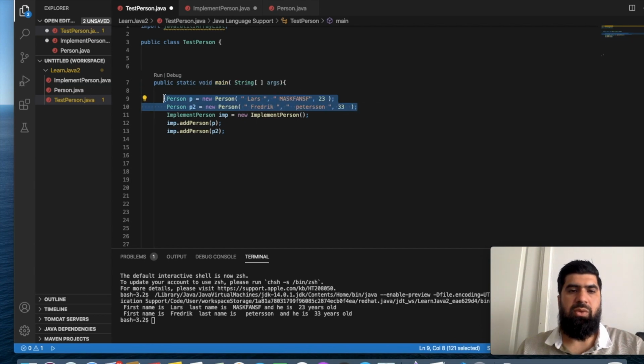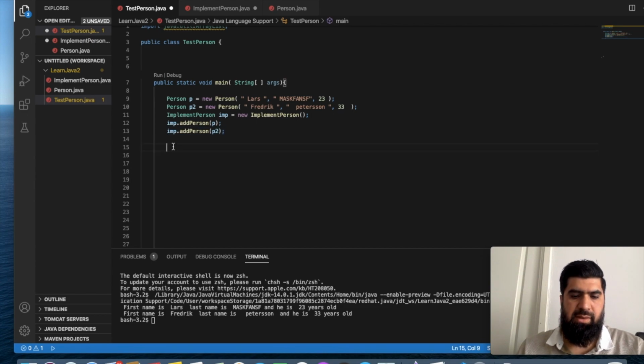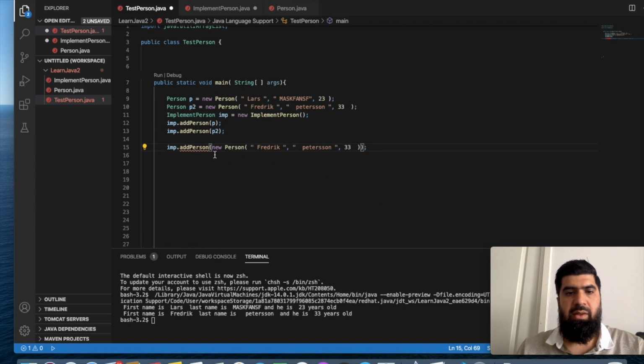Second way, to have shorter code, we do not need to create an object of person and store it in a variable. Inside this method, instead of P2, for example, we can write new Person and give the first name, last name, and age inside this parenthesis, without first declaring an object of the person and then putting it inside this class.